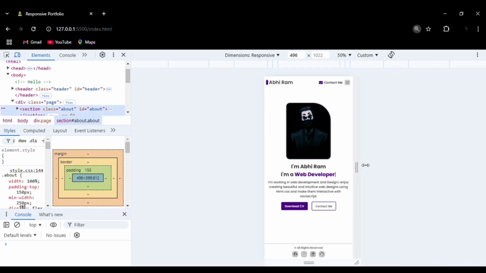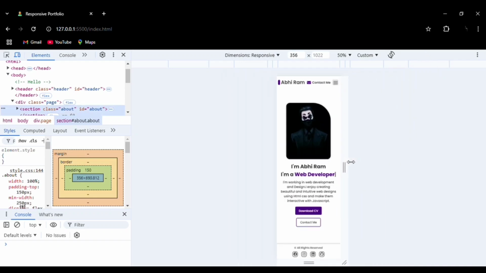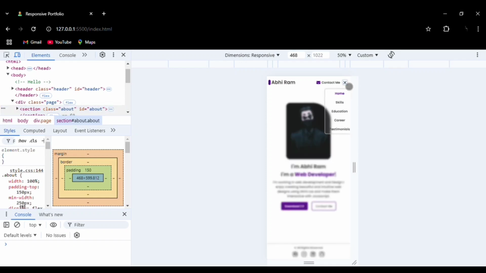See, this is the desktop version, and this is the mobile version of the portfolio website, and you can see everything is perfectly aligned exactly at the center. And you can see we have a menu bar on the top giving a blur effect to the main source, and we can see a glass morphism type skill section that has been created here. We can see home, skills, education and testimonial section, and when you click on it, it will pop back up again.